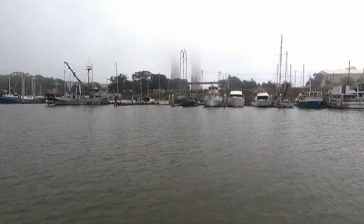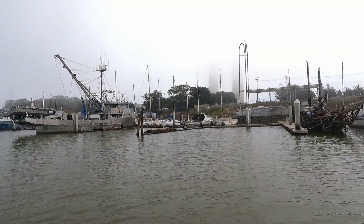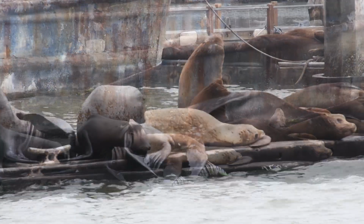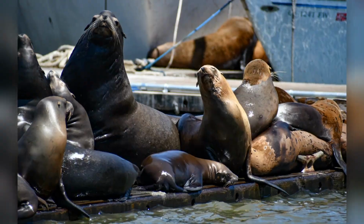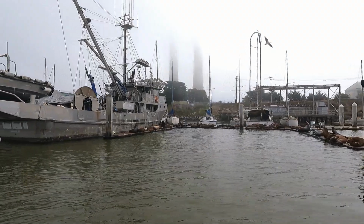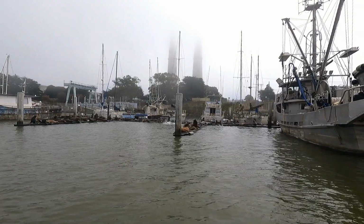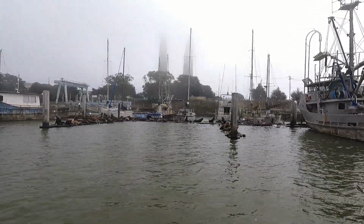Sea lions belong to the family of pinnipeds, specifically to the eared seal category. Unlike seals, you can see the ears on sea lions, and the way their bodies are made, they walk on land better as well. Their back flippers allow them to reach burst speeds of up to 25 miles per hour. Their normal speed is between 6 and 18 miles per hour. They tend to take up space wherever they please, which doesn't make the boaters as happy as the tourists.